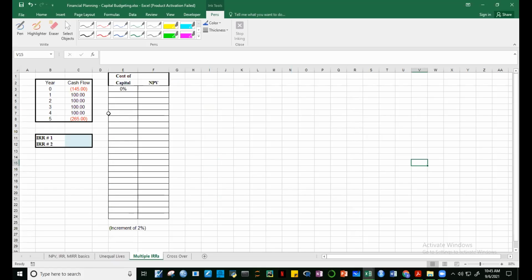Okay, multiple IRRs. Yung multiple IRRs, guys, nangyayari yan kung meron kang negative simula, syempre initial cash flow yan. Tapos meron ka pang in the middle or at the last. So if we take a look at this, may negative tayo dito, tapos may negative tayo sa dulo. Okay, may negative dito, may negative dito sa dulo. So pag ganyang scenario, o kaya nasa gitna, anywhere, aside from the initial, pag ganyan, guys, usually dalawang IRRs yan. So let me illustrate that very quickly.